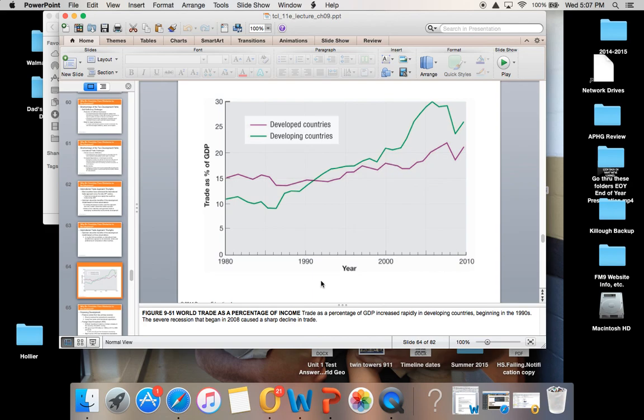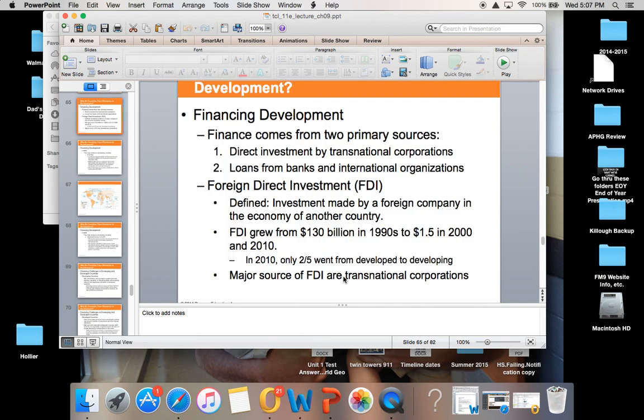But this is your percentage of your GDP for your developing countries. You can see where they're headed. Okay, they're definitely making their mark on the world, which means that they're developing, they're hitting that stage 4, where more of their sector, more of their economy is becoming more high tech in all of the sectors of the economy. Okay, that's what you can see by looking at that particular graph.